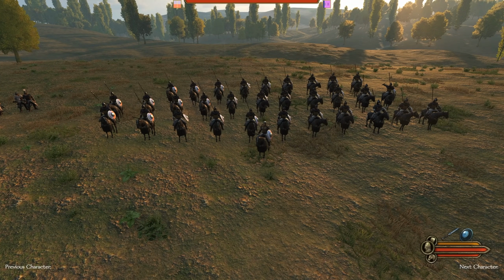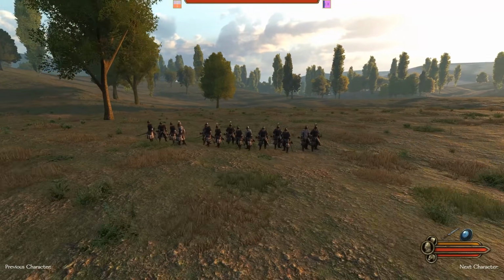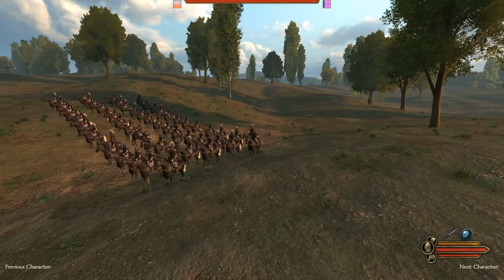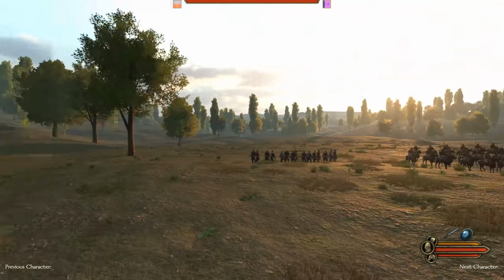Alright, so here we are, and we got lucky, it's a daytime map, so let's take a look here. These are just my normal cavalry lancers, and we have my archers here on the left, and then on the further left we have our horse archers. Now they all have their swords out because I told them to hold fire.